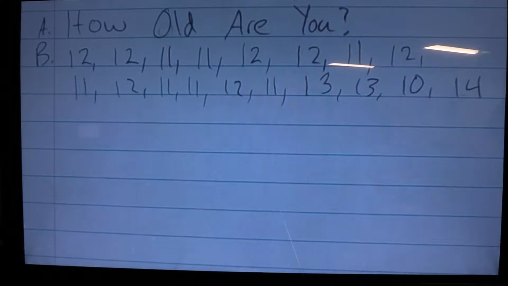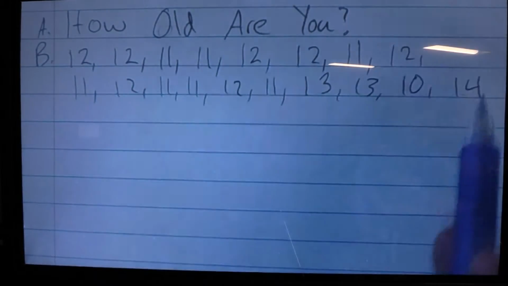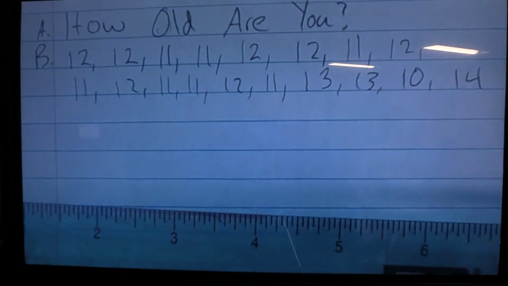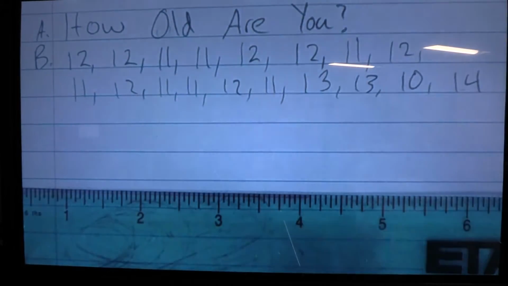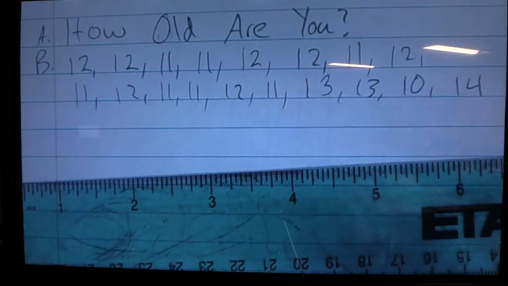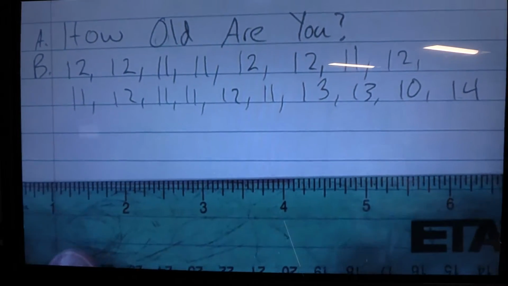Now, what I have to do is convert this to a dot plot. Now, notice that I go from 10 to 14. And since I go from 10 to 14, I'm going to use a ruler to help me on this. And I know that a ruler, like this one here, goes with inches. I'm going to say, since I know 4 will be the range here, I'm going to start at 2 and take it to 6.